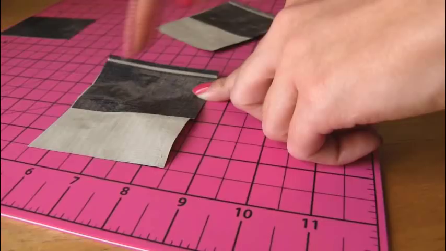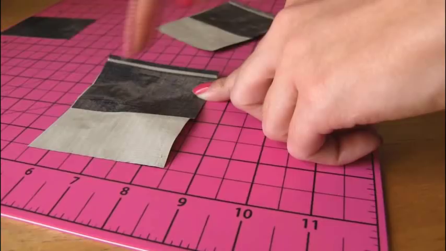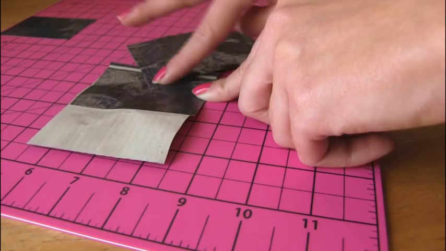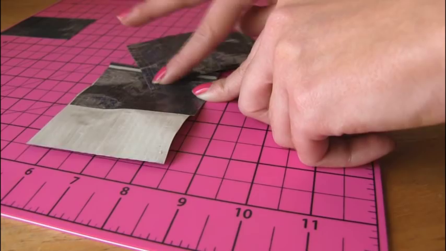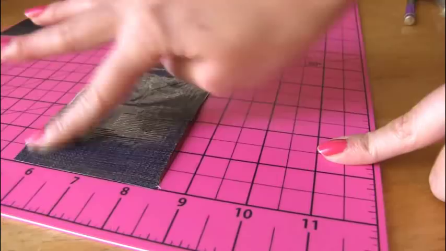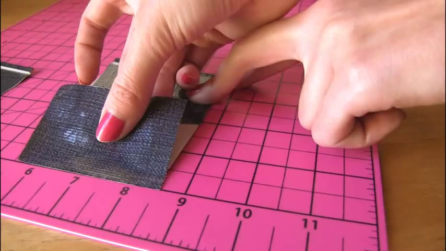Now you're going to decide the height of your pouch. Like I said, I wanted to make mine 4 inches, so this line would be my 4-inch mark. To hold this down, I'm just going to put my other panel on top of it. It just helps it stay in place better. And then you put your piece of tape so it's lined up on the 4-inch mark, and set it down right on your panel. Perfect. Then we're going to repeat this step with the other panel. I'll just try to hold it down this time. So 4 inches and down.